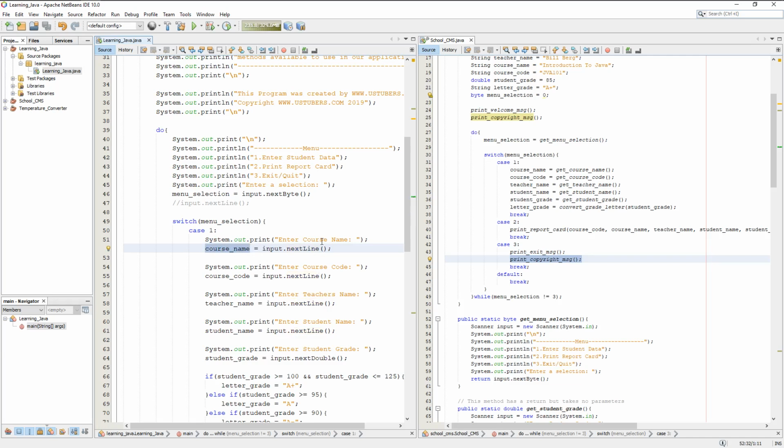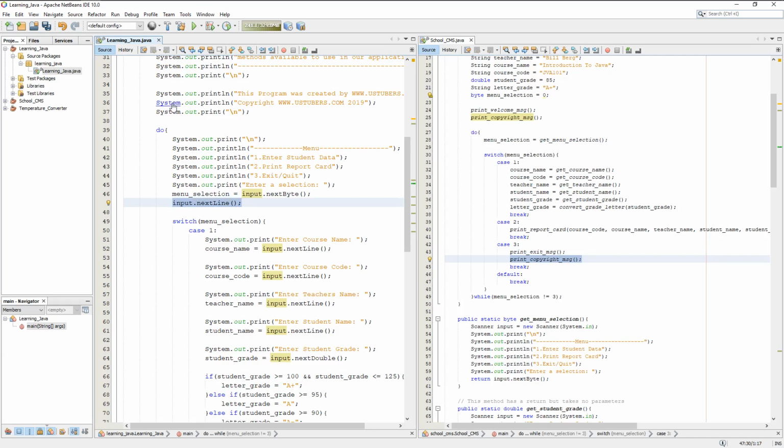In order to fix that issue, if you do see this at any point, you just have to do this input.nextLine, and that will capture whatever leftover data was not used. There is another way to go about it, but this is the easiest way for you to do it.